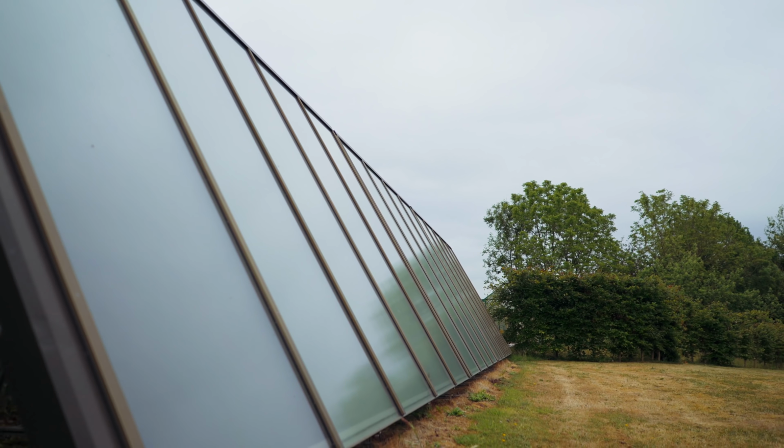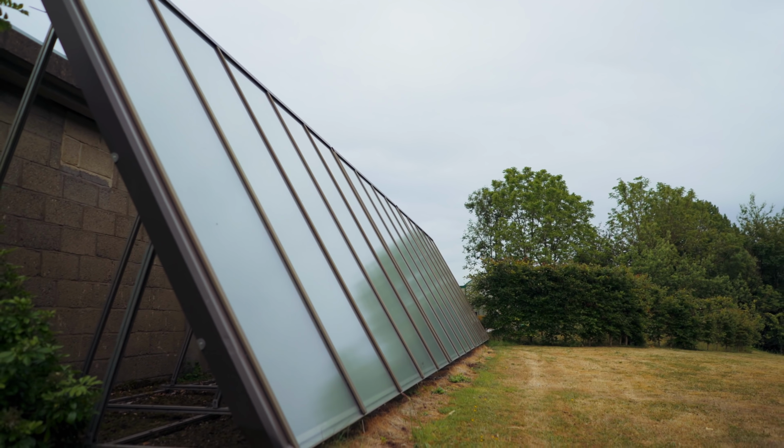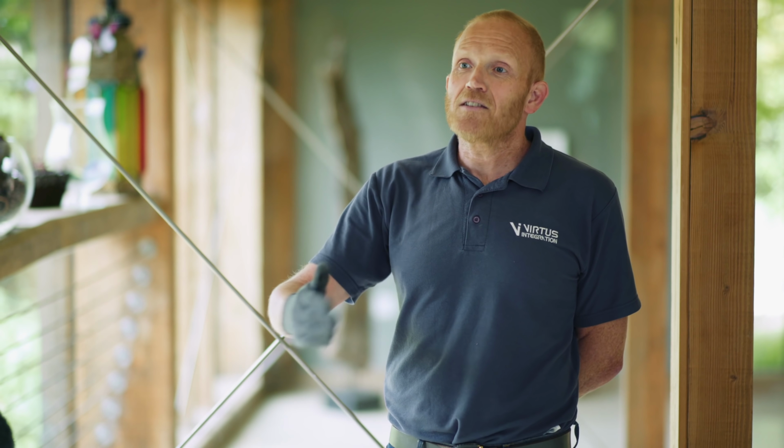On a good summer's day, we see over 100 degrees C, almost. We're having to deal with that energy. That was something we discovered after the systems went live. We knew we were going to have the ground source, we knew we'd have the solar thermal. All we had to do was get that water pumped around. But then the concrete of the house is a massive heat sink, so it absorbs all that heat and stores it. So we end up with a huge amount of excess heat.